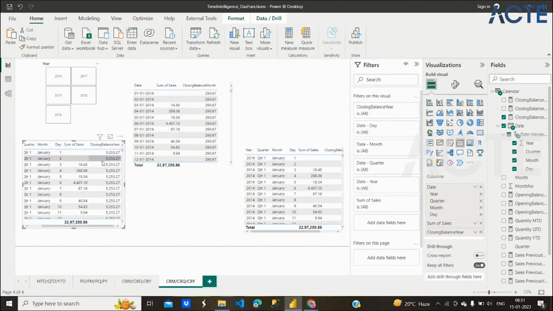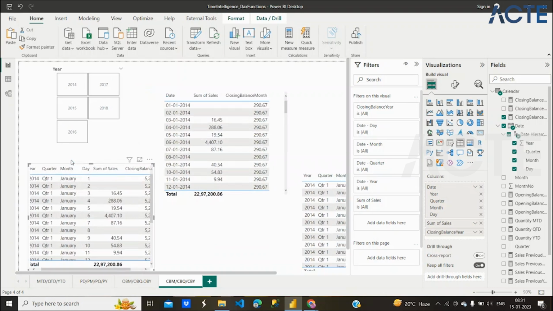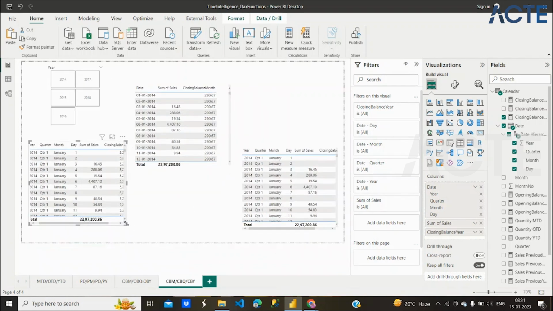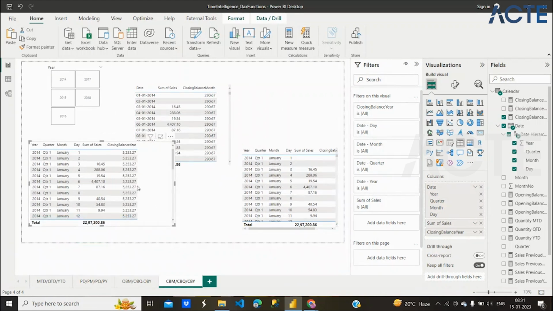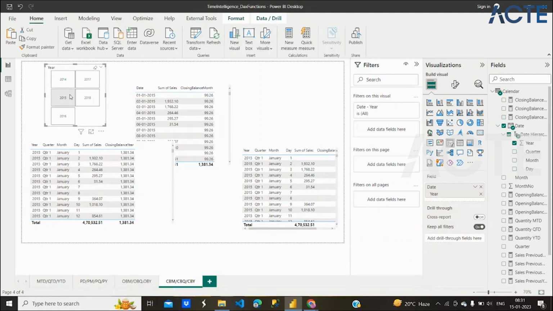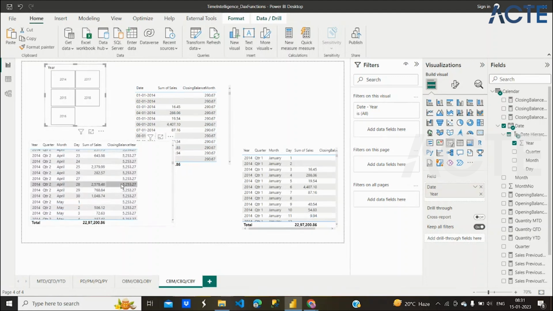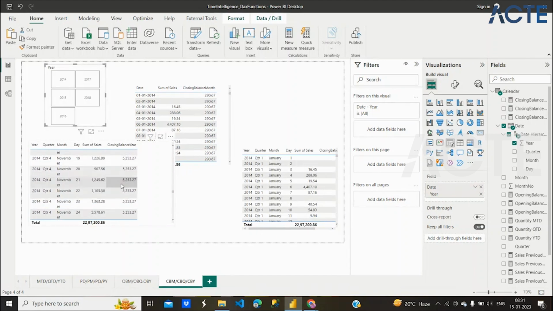So now you can see June, July, August, September, October, November, December.